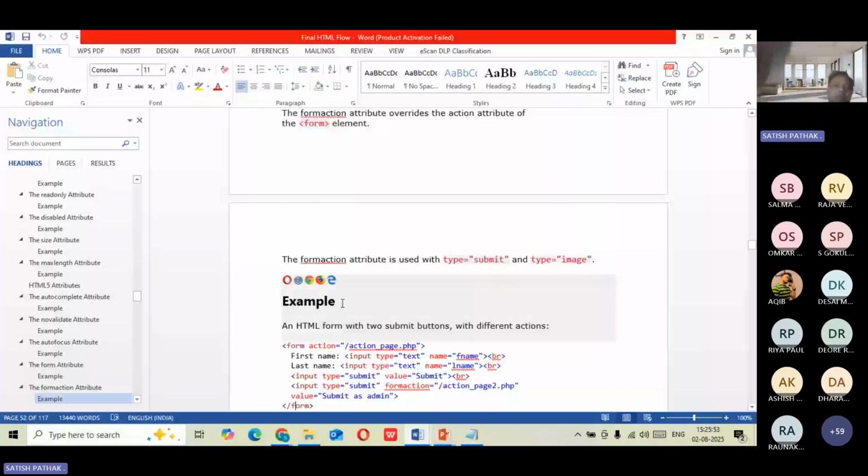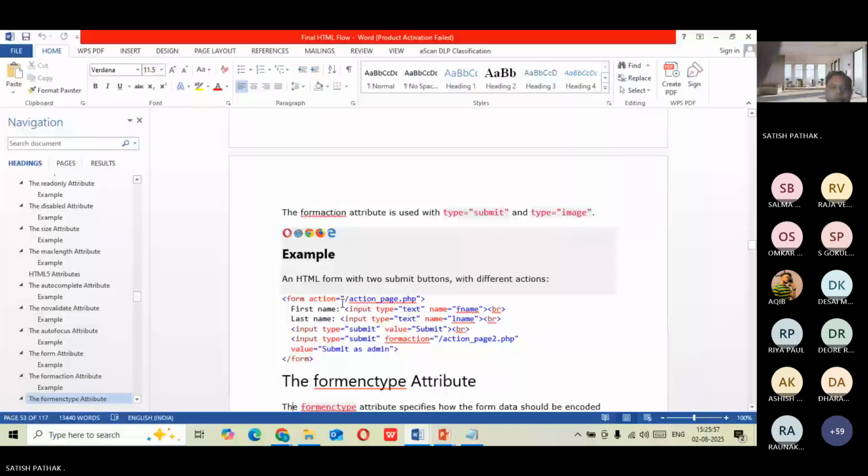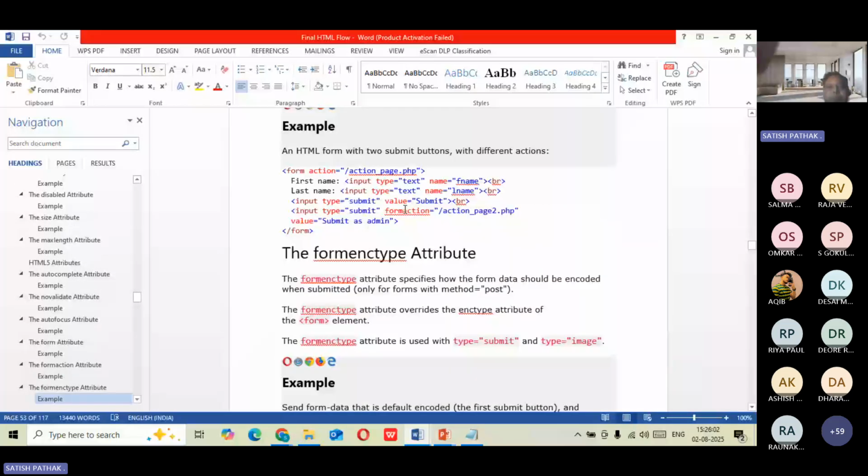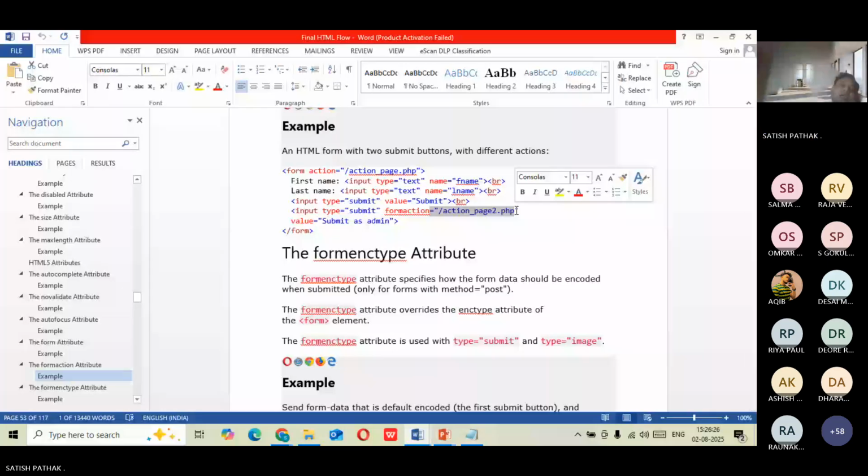Form action, so we know it actually. Form action means where the form will go from the input type, so that we can specify it. Basically, we have two different forms here. For the entire page, the action is action_page.php, but for this particular control, the form action is something else. That is also possible, because I may want a different form action for different types of button. I already have the action here. See, we also have submit, right?